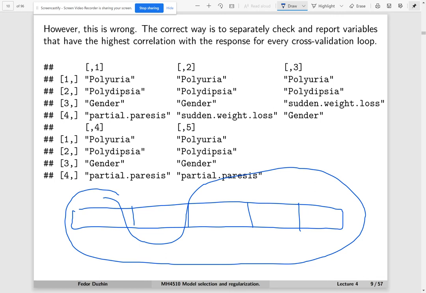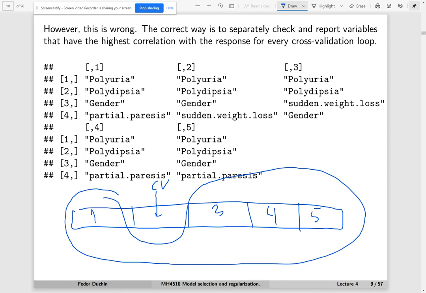Like on the second iteration, we select folds 1, 3, 4, and 5, train our model on these observations, and then we validate our model on fold 2. So we find the cross-validation error on fold 2, and then we take the average of these cross-validation errors.